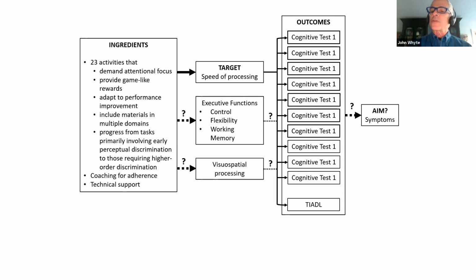So the point is, when you start looking at this through the lens of RTSS, you say, if they had the treatment theory they had, we would have wanted a measure of speed of processing, and we would have wanted to see that change. We would have wanted to know that the activities in the active treatment group push people a lot more on speed than in the other group. And we would want to know how the selection of the content of those exercises maps onto the cognitive tests that were ultimately done, since it seems like something more than just speed was what was at issue.